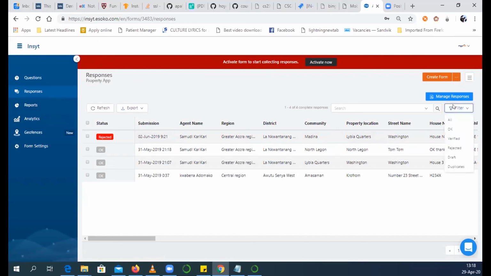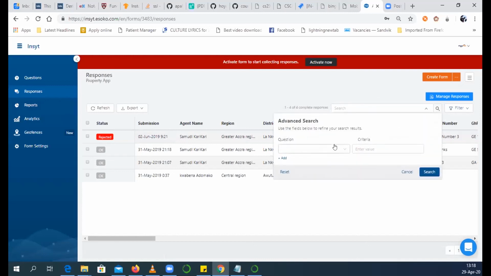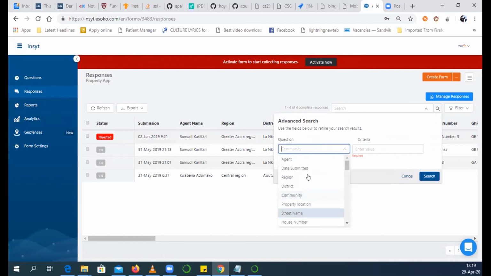We have the filter. We have the search, the advanced search. With the advanced search, these are the questions. If I want to filter my options based on the community that was entered, I think I don't have the option. Okay, I don't have Greater Accra.